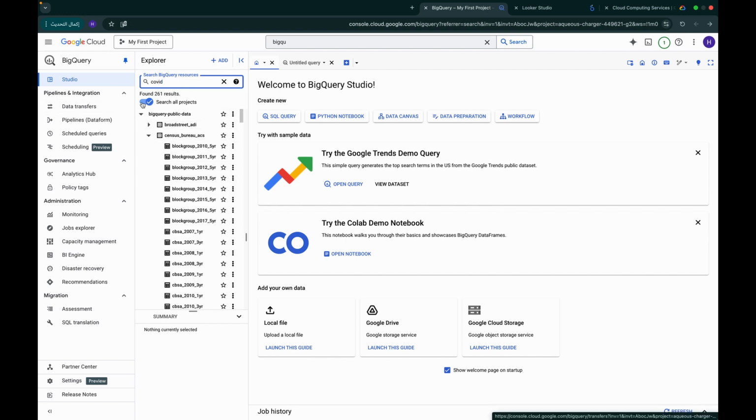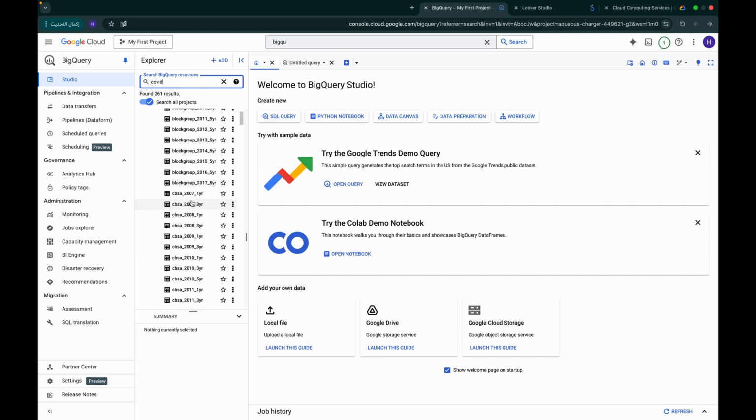Okay, so you have to know that on BigQuery, you have the right column with all the products that they have, and then you have the tables here. I'm sorry, these are the products that have a relationship with BigQuery, not the products of Google Cloud. But anyways, here you can see that you can search for the table that you have, and you can click on the table.